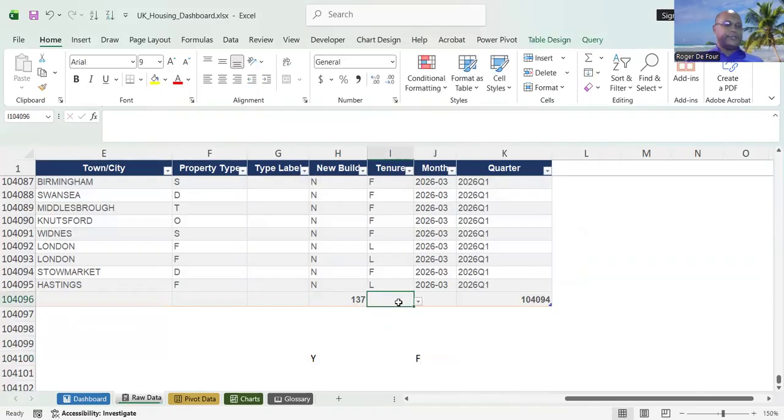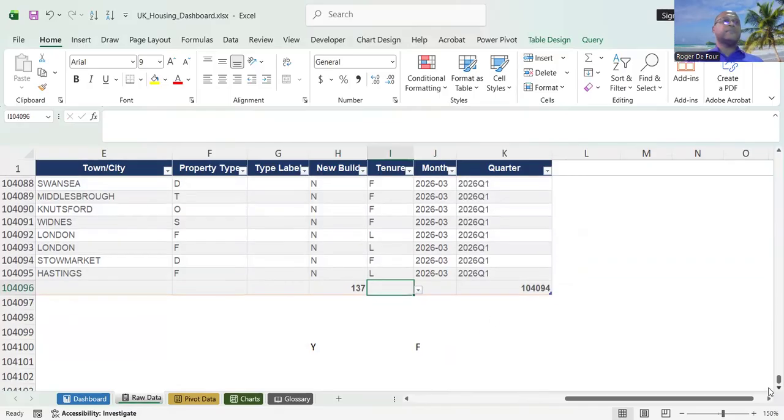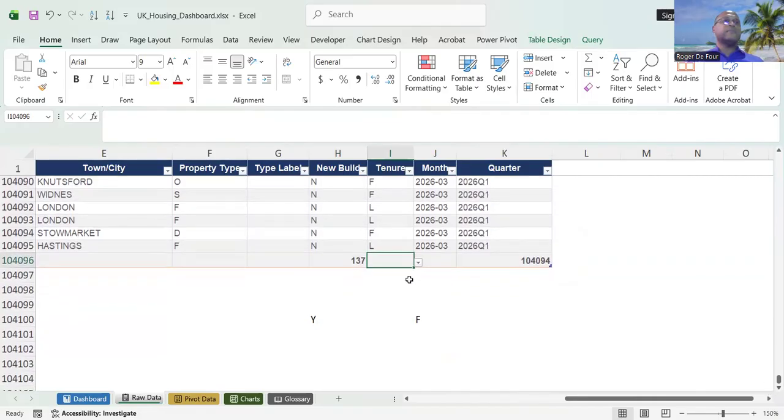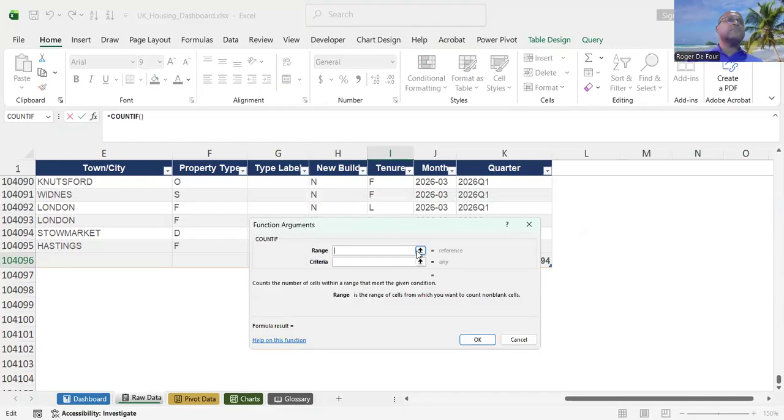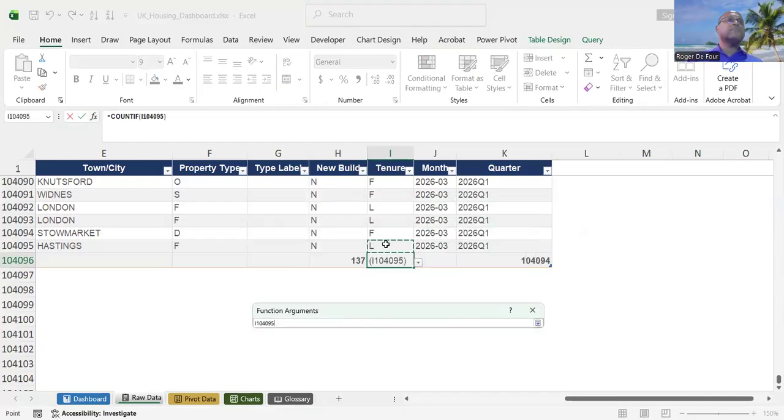I'll do the COUNTIF function again. I'm going to select the whole column.